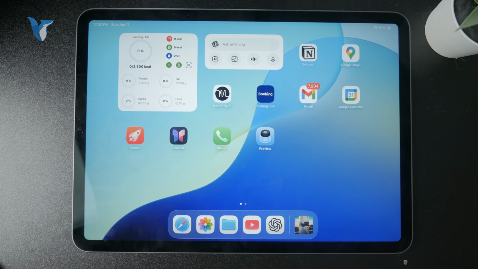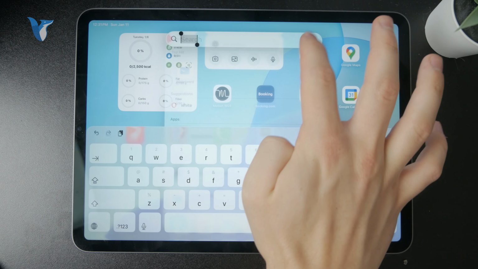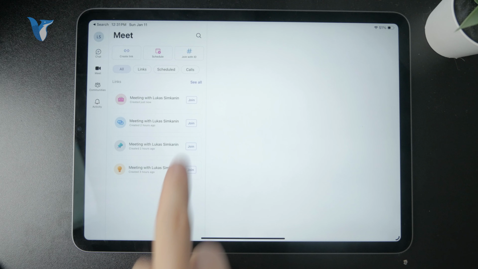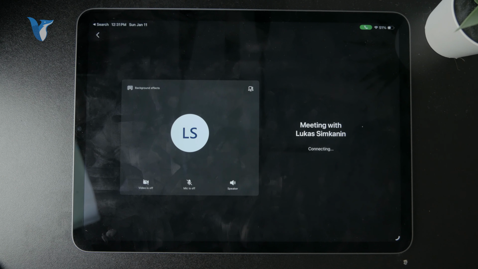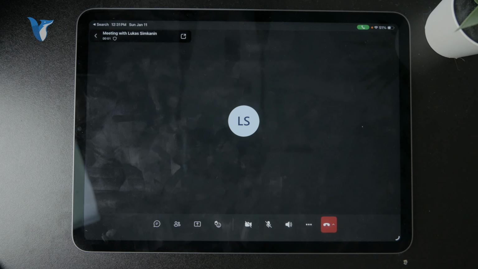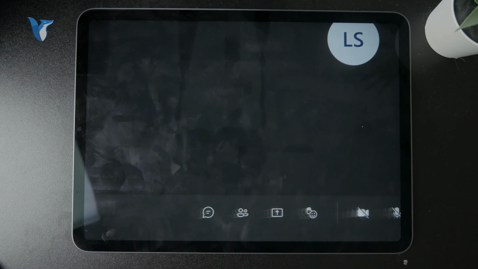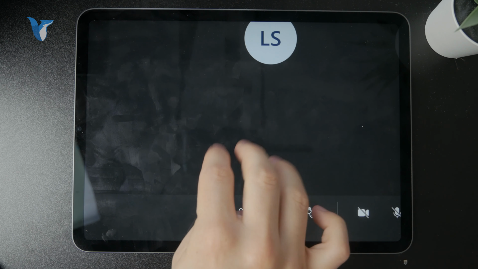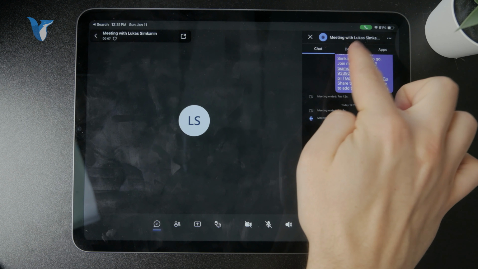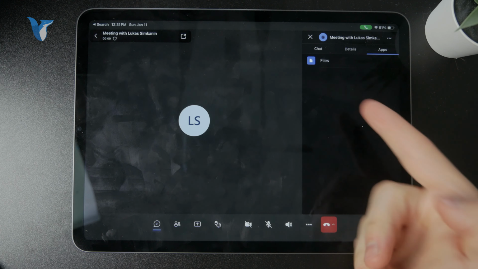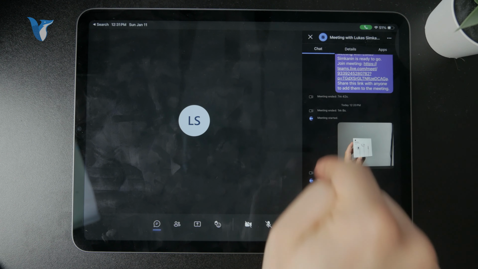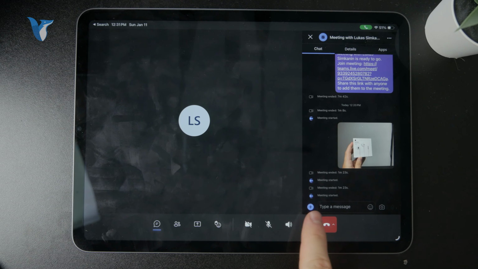Anyways, you can join any kind of meeting through Teams, right? You can create one yourself or join an existing one, whatever. But in order to share audio recordings, you have to tap on the chat section, the text bubble there, and you have to be in the chat right here, not part of the apps or anything, but just go to the chat and tap the plus button next to the text field, right?